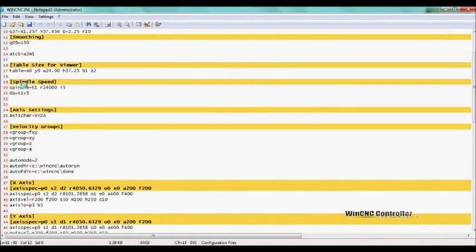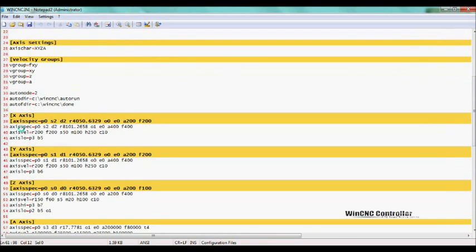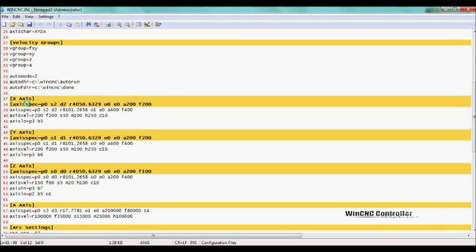When we come to the WinCNC.ini file, you move down to where you can see the X-axis, Y-axis, Z-axis, A-axis. I made a mistake when I said that we changed the R value on the axis spec line. I meant to say on the axis vel line for the Y-axis. I set that R value to the speed that I want the Y to travel while I'm using the rotary axis. In my case, I want it to move 200 inches per minute.